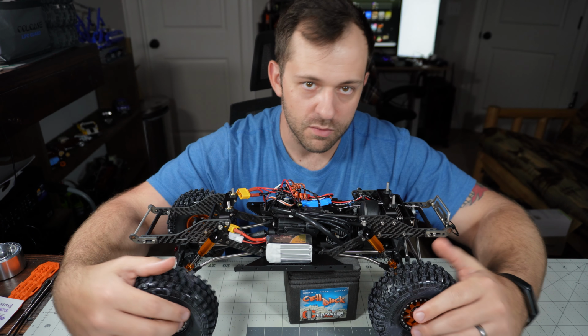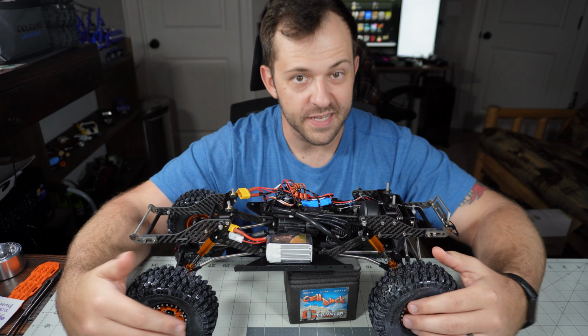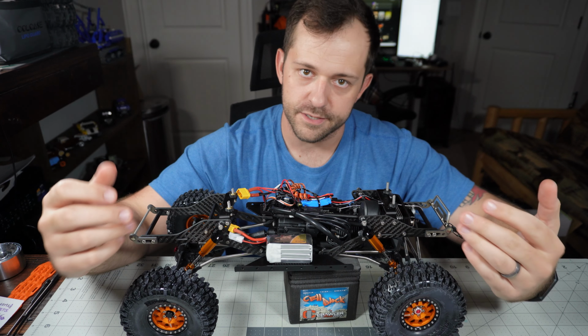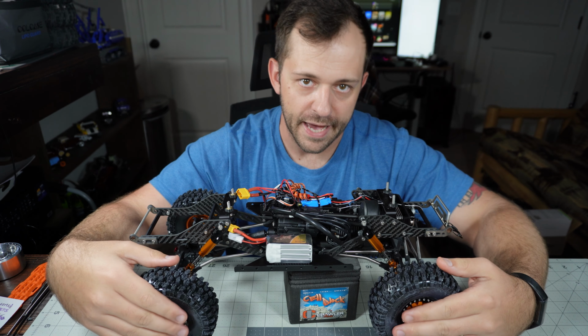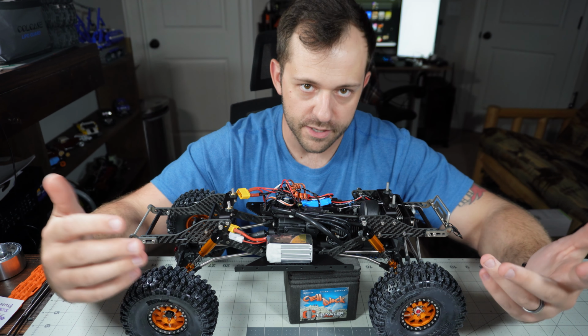Still playing a little bit with my panhard location, link length, things like that, just threading a little bit either way, trying to dial it in, get that bump steer as minimal as possible. Moving on, I got the chassis built, and then I mounted up the transmission, the axles. I already talked about the links. Those are really nice, high clearance links.